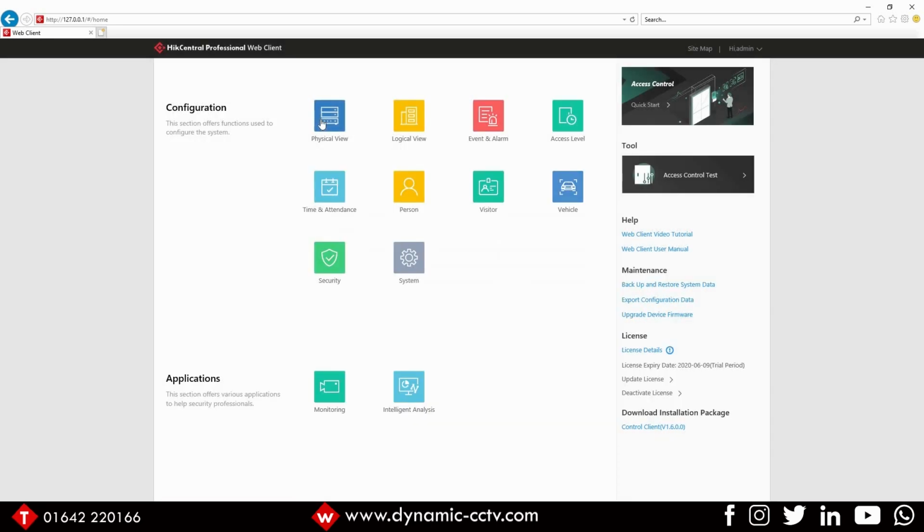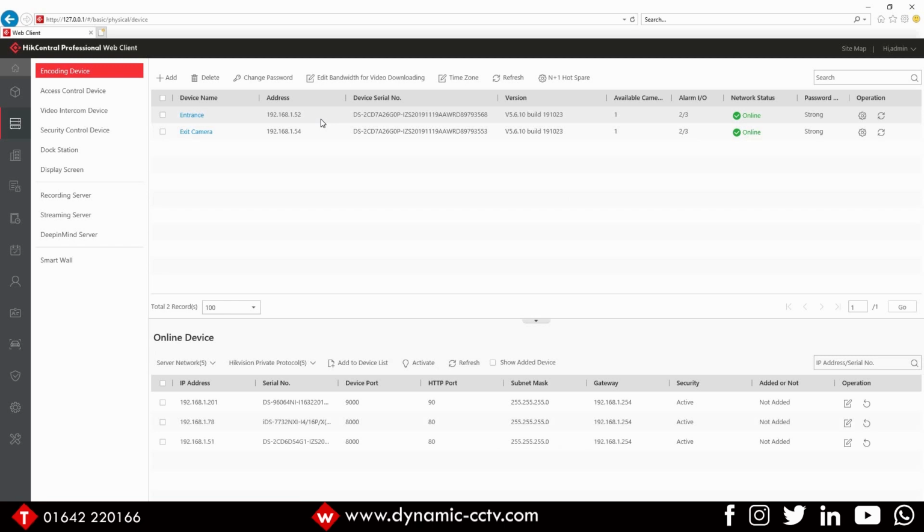So what I can do is if I go into my physical view on the web client, this is where each of our physical devices will be added in the Hik-Central software. So you can see there I've got an entrance AMPR camera already added, as well as an exit camera. Once those are added in via their local IP addresses, there's a nice easy way through Hik-Central to get into the web front ends of those units in order to be able to set up the left hand and right hand lanes for the detection.